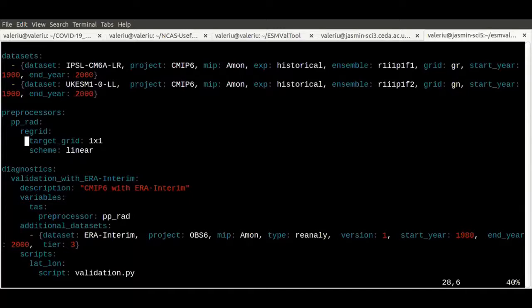In this case, the only step that I'm running is the regrid, and I'm regridding on a 1x1 degree grid, and I want to be using the linear interpolation scheme for regridding.